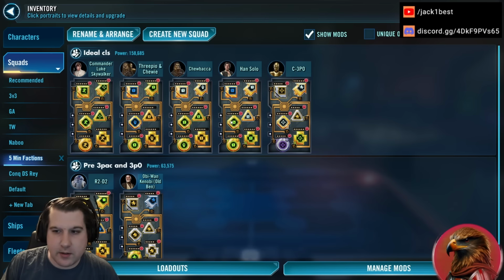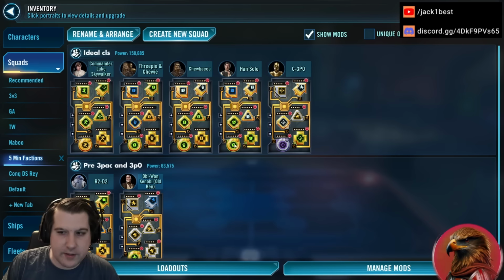And then on Han, I'll come back to 3POC. We have crit damage and crit chance sets with crit damage, offense, and protection primaries. 3POC, offense tenacity is the most common. You could also do crit damage, tenacity. Either one of the 2 offensive sets is fine. Main thing again, try to get at or above 100% tenacity.